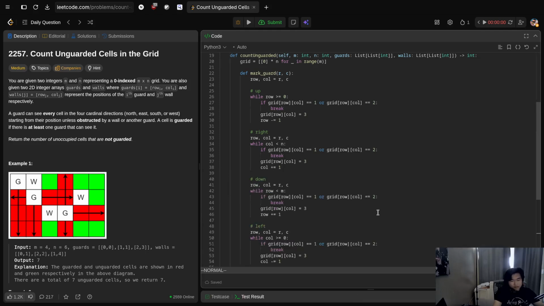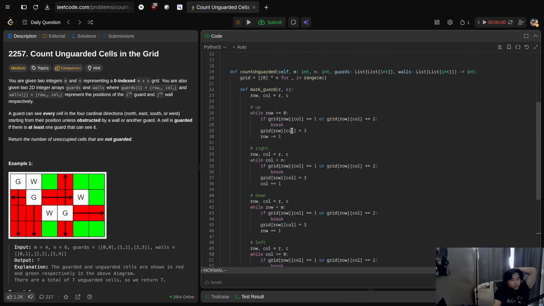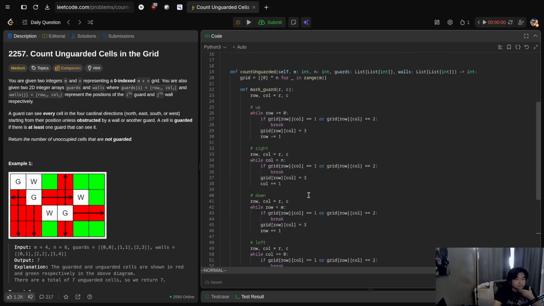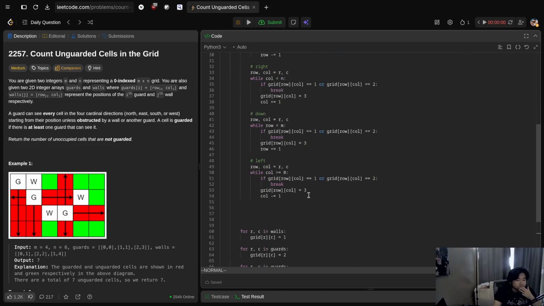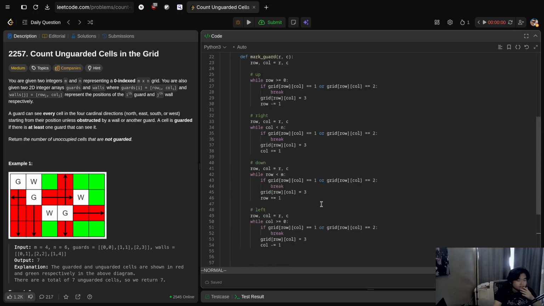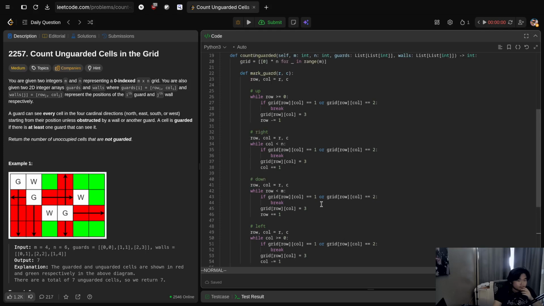Doesn't even make sense. Hold on. Row is greater than or equal to that. Yeah. Oh my god, sorry. Let's be consistent here.